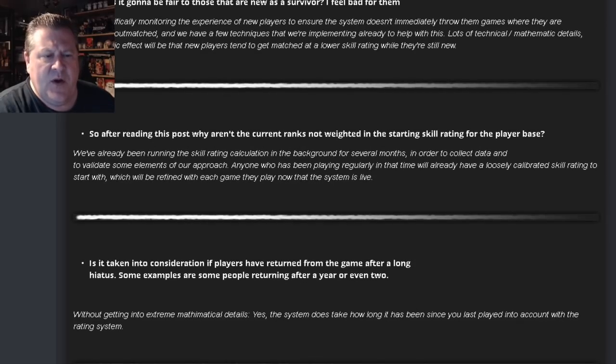So after reading this post, why aren't the current ranks weighted in the starting skill rating for the player base? We've already been running the skill rating calculation in the background for several months in order to collect data and validate some elements of our approach. Anyone who has been playing regularly in that time will have a loosely calibrated skill rating to start with, which will be refined with each game they play now that the system is live.